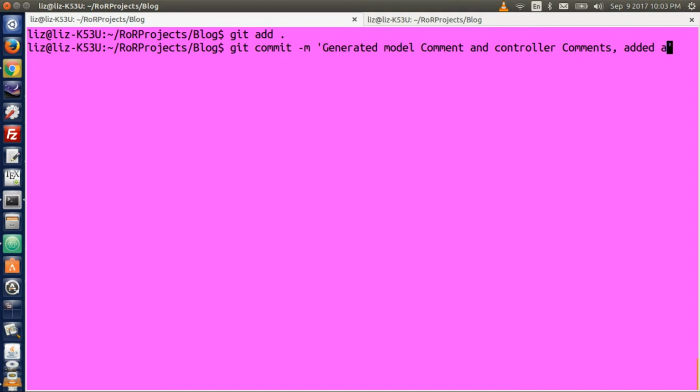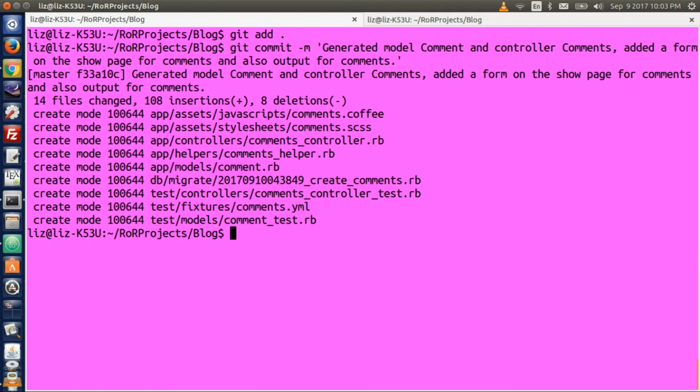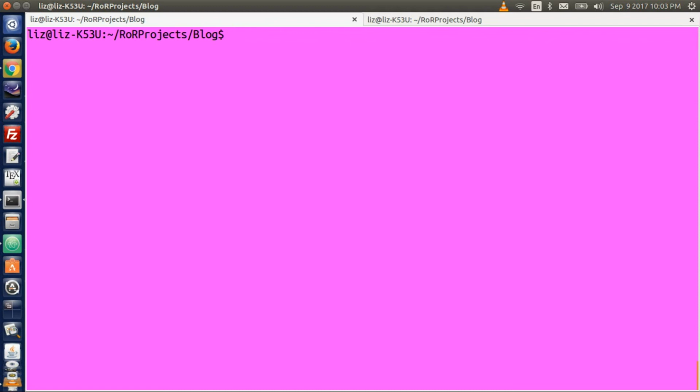And then we added a form on the show page, which was for comments and also for output for the comments. So I kind of separated here. We did the form, but we also outputted our content.